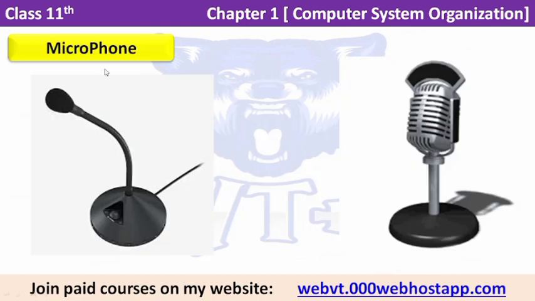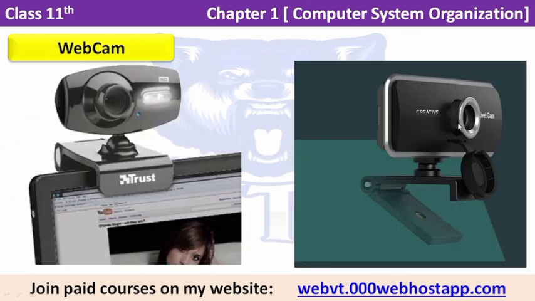After that, microphone. A microphone is an input device used to provide audio data to a computer. It works with a sound card and is mainly used for sound recording. After that, we see the webcam. A webcam is a camera that is connected to a computer. It captures pictures as well as videos, and with the help of software can transmit them in real time. But a webcam does not have any built-in storage. It always uses the computer hard drive as its storage device.